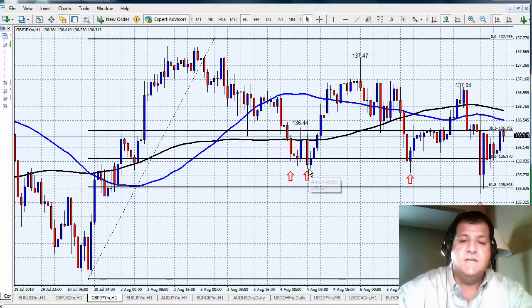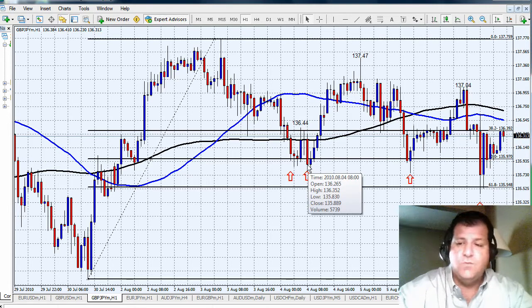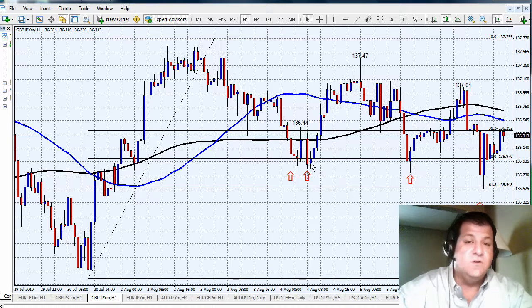The second time it came back down to the 50 level, if we would have again entered at 135.97, you'll see that we had a low here, 135.83. Again, our stop being at 67 would have definitely been safe, and this trade actually paid out quite well as it got to a high of 137.47 or 150 pips. Now, personally, we can manage that trade however we see fit, whether that's taking half off at 1-to-1 ratio, moving our stop to break even, or just really watching it more with a trailing stop. But obviously that trade would have paid very well.